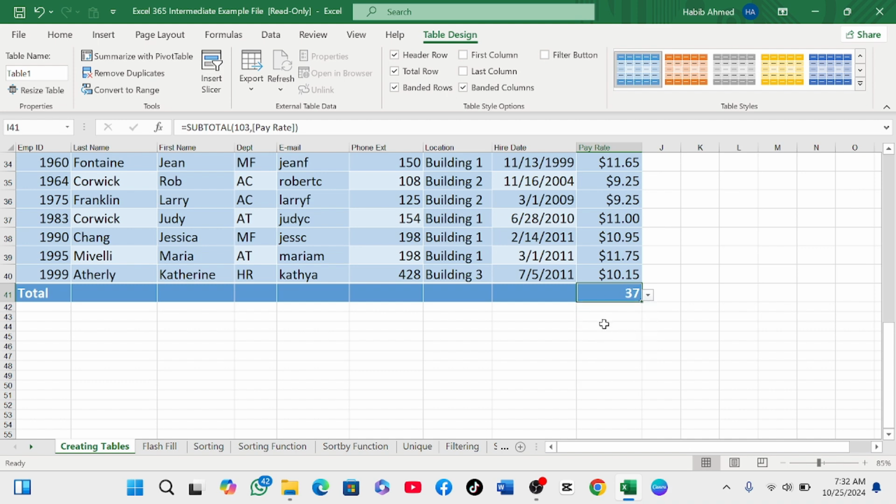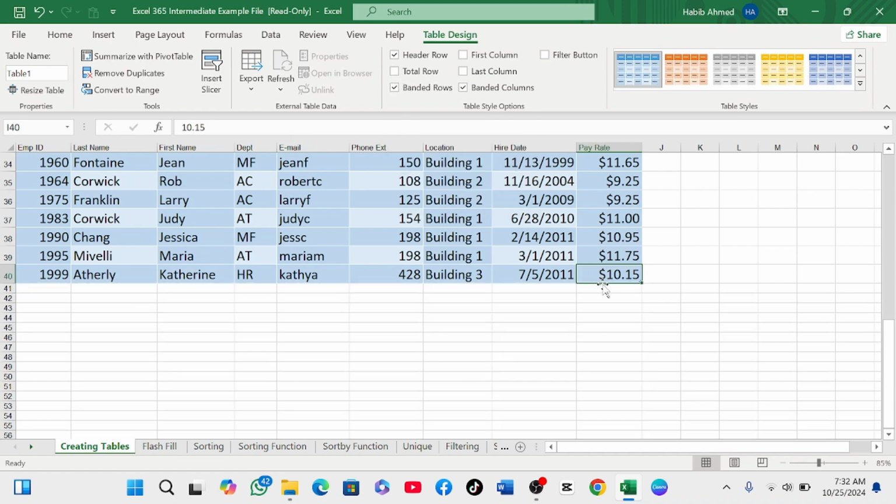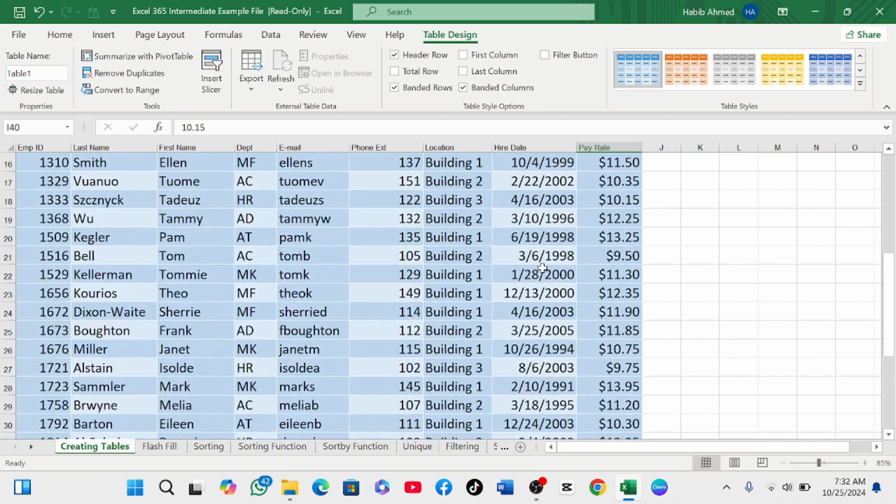Now we do have $11.37. You can count how many numbers now. 37. Yes, you can see. So you can count numbers. You can show the maximum. You can see, you can show the sum. So we do have a different. So you can also, if you close it just like that, now it will not show it.